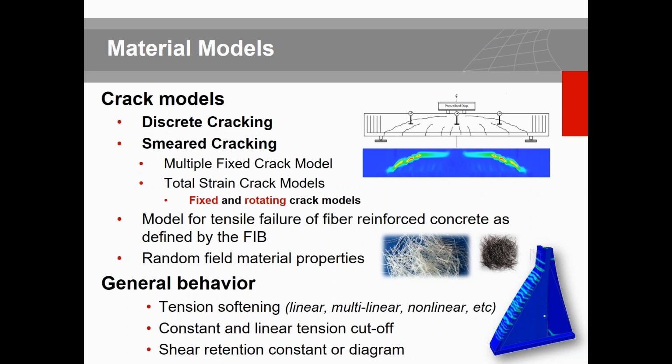But on the other hand, if you're dealing with a smeared crack model, that means your model is continuum, there is no damage, but you want to see if the crack is happening, from where it happens, how it initiates, how it propagates, how it goes through the failure. You can incorporate the material based on the model code, and you can introduce the fiber material model in the kind of concrete model.